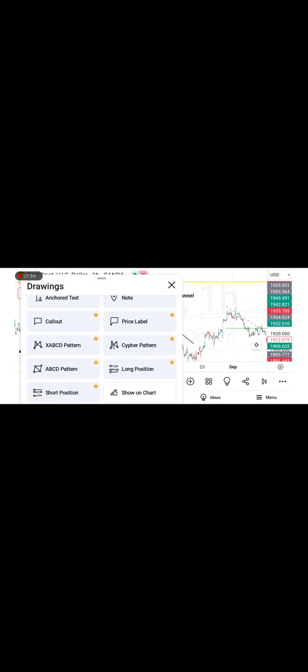There's a highlighter, there is a rectangle, polyline. Just explore, use it. Check your TradingView, and just play around with it, discover stuff for yourself. I've shown you the basic things, and I've shown you how to get the basic stuff done. As we move on, we'll talk about other features.